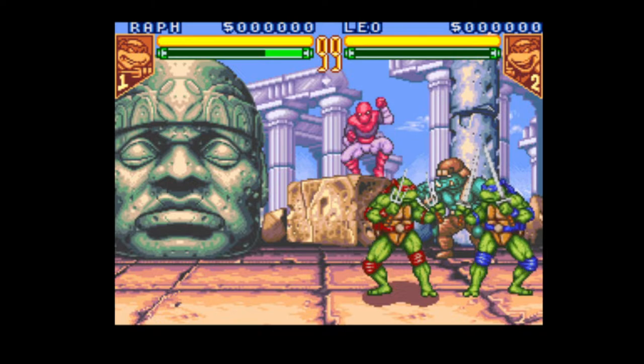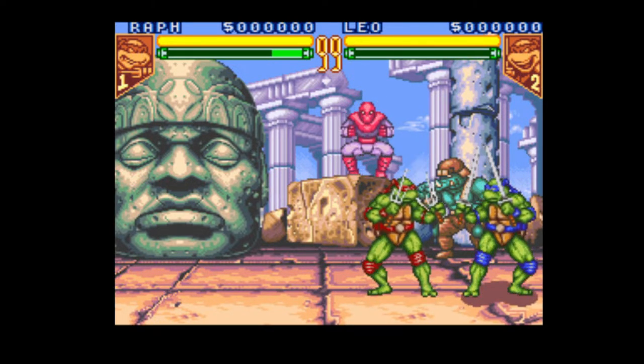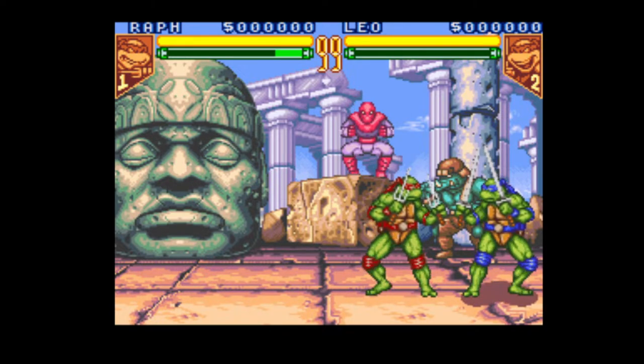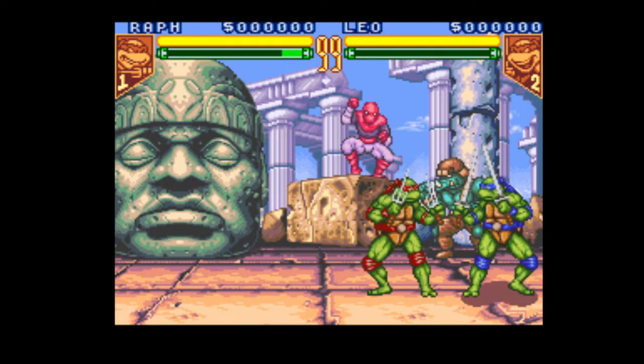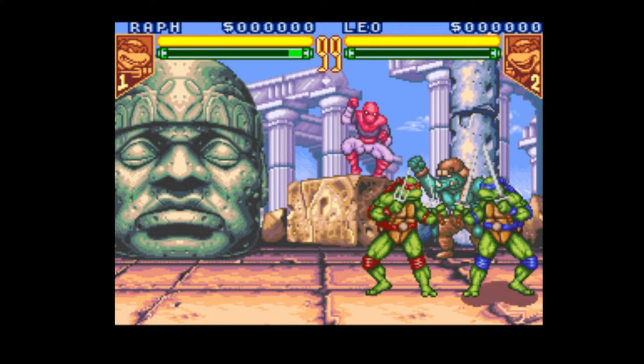But there's only one problem with block stun in this game. You see, when you enter block stun, you're still able to get grabbed. So in the case of Raphael, you can grab the opponent, throw a fireball and make them block it when they wake up, and then grab them out of block stun when they block it.